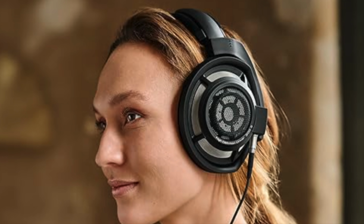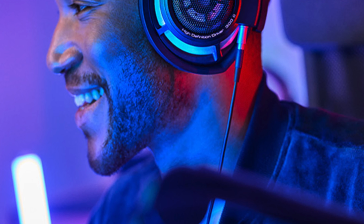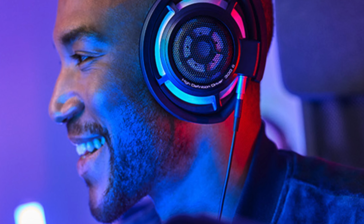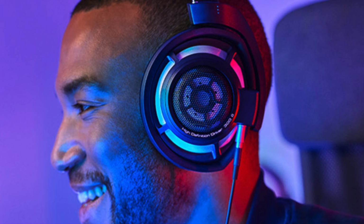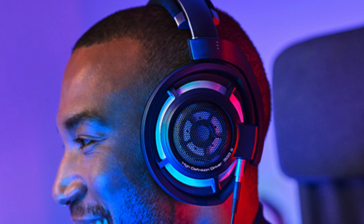Requires amplifier. These headphones don't just plug into your phone, you do need an amp, possibly a Schiit, definitely a power source stronger than a Tesco AA battery. So who are they for? Well, this one's for the true audiophile, the bloke or lass who listens to 24-bit FLAC files and argues about soundstage like it's a Premier League match. If you want to hear your music the way the sound engineer's ghost intended and you've got the budget of a Bond villain, this is your weapon of choice.